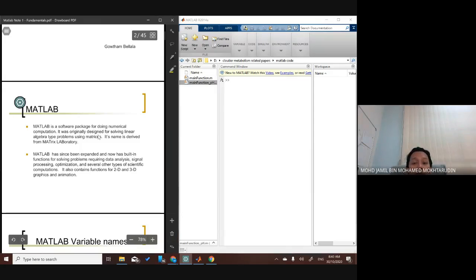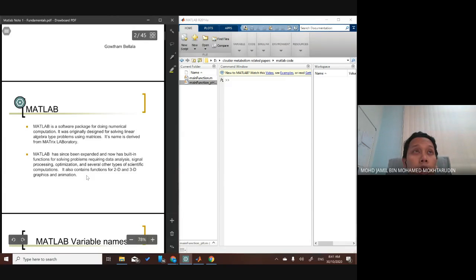Calculate based on numbers. It was originally designed for solving linear algebra using matrices. So that's why the name is Matlab, Matrix Lab, okay? So Matlab is specialized for solving matrix. So Matlab has been expanded since then, okay? So it can solve 2D and 3D, even graphics and animation.